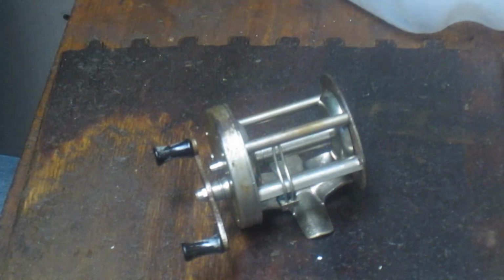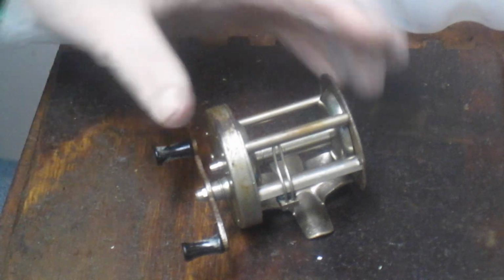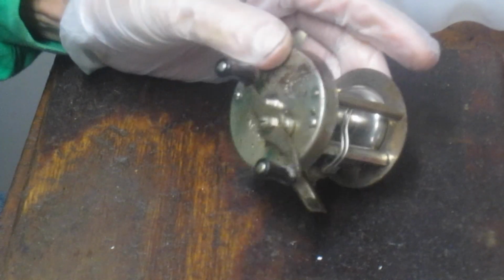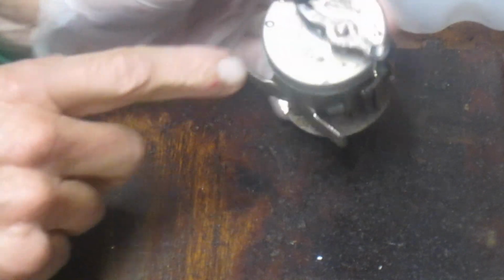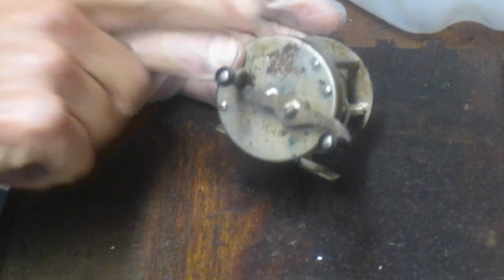These are reels that were sold in the 40s and the 50s, usually attached to a little cane pole. Pond reel. It doesn't have a lot of capacity. It does have a level wind function to it. And quite honestly, their day came and went. It was a direct drive reel. There was no drag system in this. There was no free spool release.